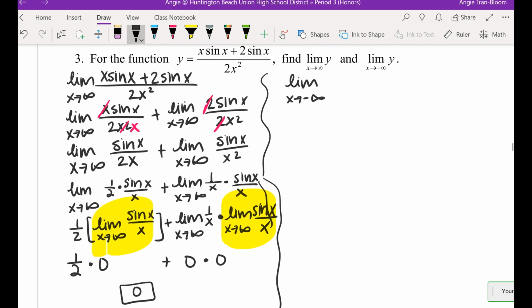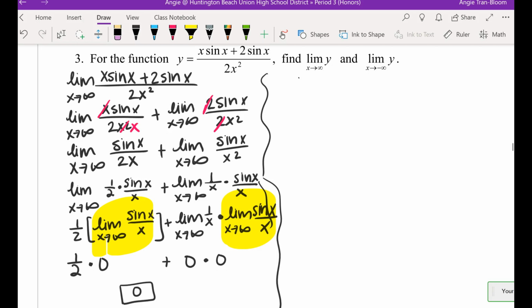Now the right side, you're going to do the same thing, but can I start at the bottom? All the properties are the same. Would you guys agree? So this last step, all I'm going to do is substitute negative infinity instead of positive infinity. Because all the properties are exactly the same.